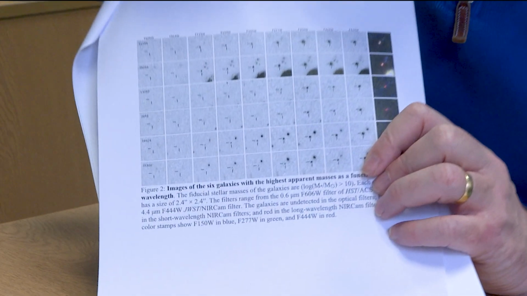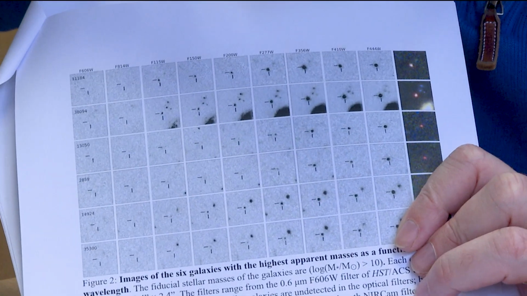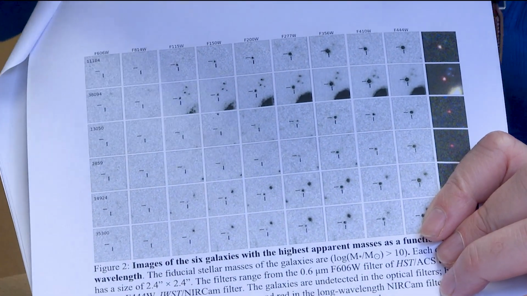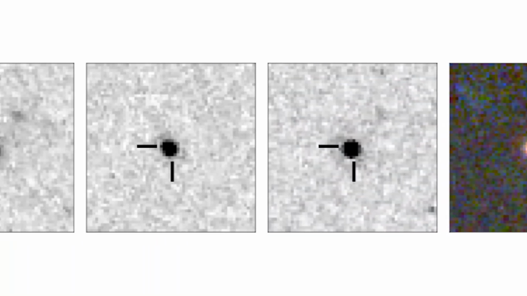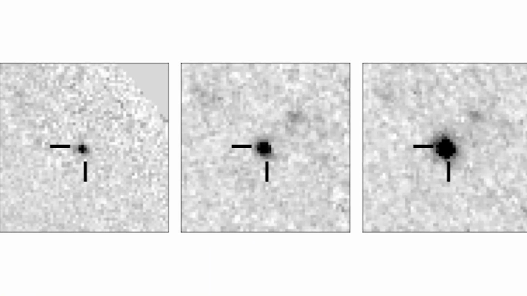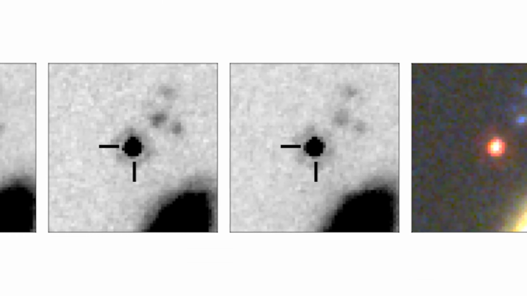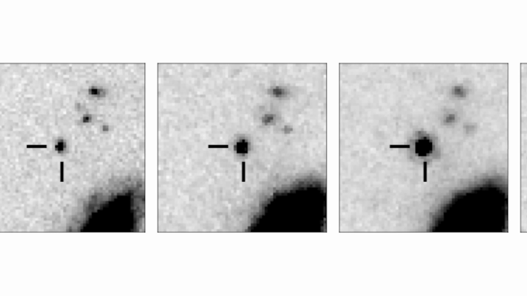So I can show you some examples from this paper. So this is a whole series of images taken with JWST at different wavelengths, working their way to bluer and bluer wavelengths. And you can see there's an object which is stormingly bright and then quite quickly just disappears. It's vanished entirely in these last two frames. So each of these images is working their way from, starting in the infrared and working their way towards the optical part of the spectrum. And so at some point you reach a point where the light becomes blue enough or less red enough that actually the objects just disappear.